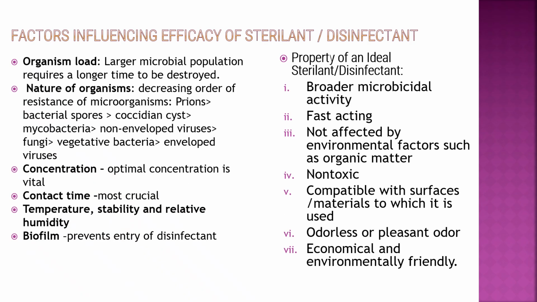Factors for efficacy of a sterilant or disinfectant: organism load, nature of organism, concentration of the disinfectant, contact time, temperature, stability and relative humidity, and biofilm, which prevents the entry of disinfectant. The properties of an ideal disinfectant are a broad microcidal activity, fast acting, not affected by environmental factors such as organic matter, non-toxic, compatible with surfaces, odorless or pleasant odor, economical and environmentally friendly.